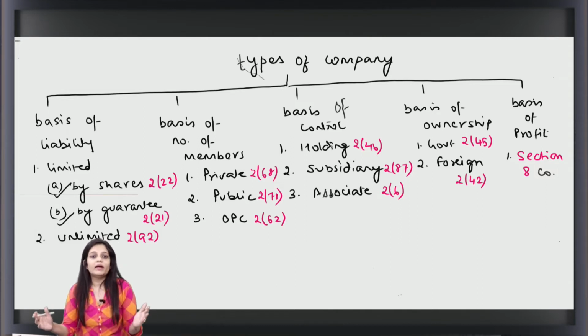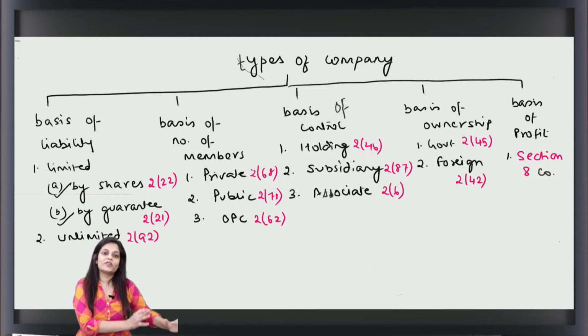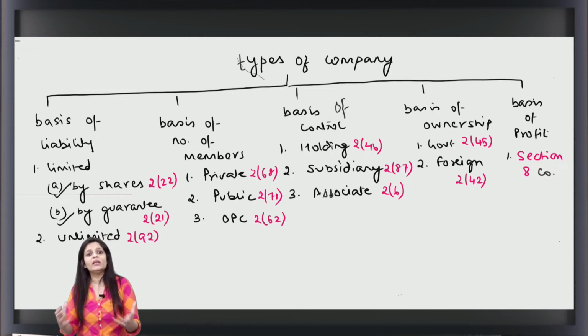But here it is given as: the Companies Act defines the following terms in the following manner. After that 1, 2, 3, 4 are given, so because of that reason this is not a subsection but a clause. So whenever we refer to it, we will not say section 2 subsection 22, we will say clause 22. This section 2 defines almost all the definitions, so that is why you will see I have given all the sections. However, if you come to the last one, it is section 8. It is not given under section 2, the definition section, but it is a separate section, section 8. And in fact, we very commonly call it a section 8 company too. When I come to it, I will tell you about it.